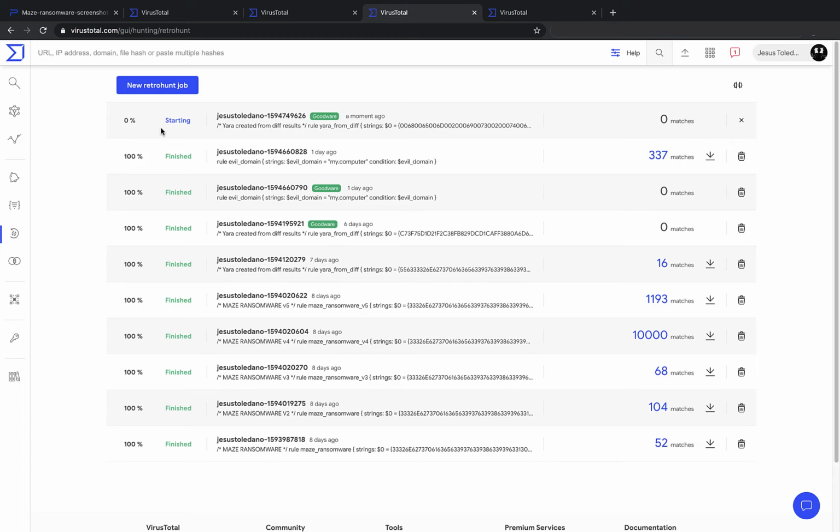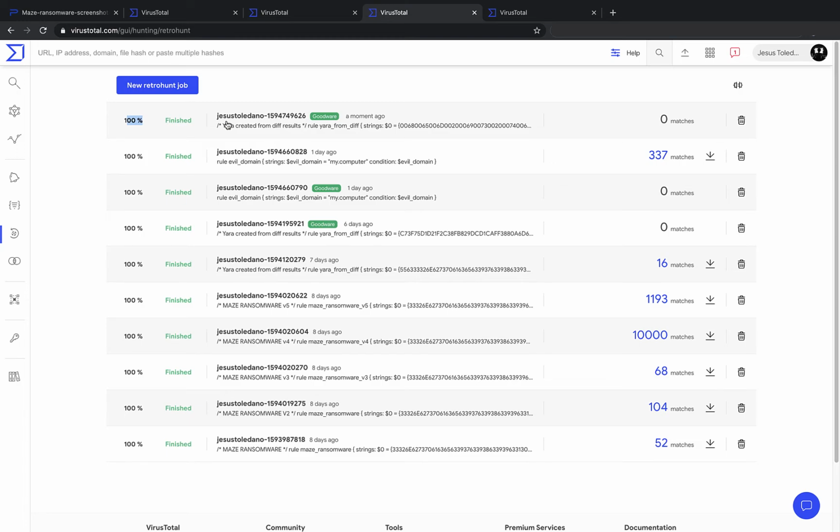Here it will take some minutes to create that job. Let's wait a bit. In case we detected some matches here, we will have to take a look at what those files are. So again, we want to avoid false positives. If we have made one YARA rule to detect malware and we have one match with goodware, we need to avoid that. The good result has to be this one: 0 matches for one YARA rule with goodware. I think we are on a good way for our YARA rule, and finished.